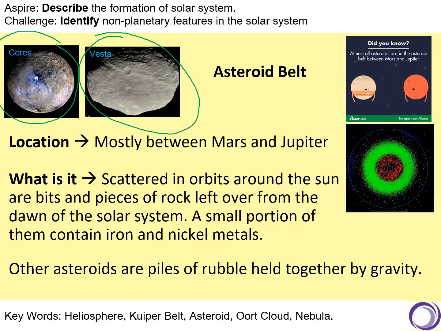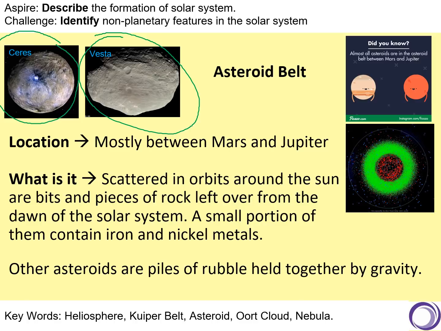So what happens is you get clumps of rock and ice, and due to gravity, they stick together. That stickability they have, because they create a greater mass, means more particles get drawn to it and clump together. Eventually you create a spherical object if there is enough of them and the gravitational force is great. So Ceres is a good example of a dwarf planet that's formed.